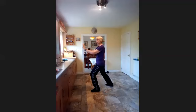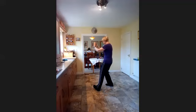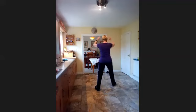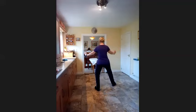So now we're going to do cross hands. So you sit back. Turn your left toes in. Turn your right toes out. Start transferring the weight into your right leg and separate. So you're sinking your weight into that leg. Start transferring the weight back into the left.